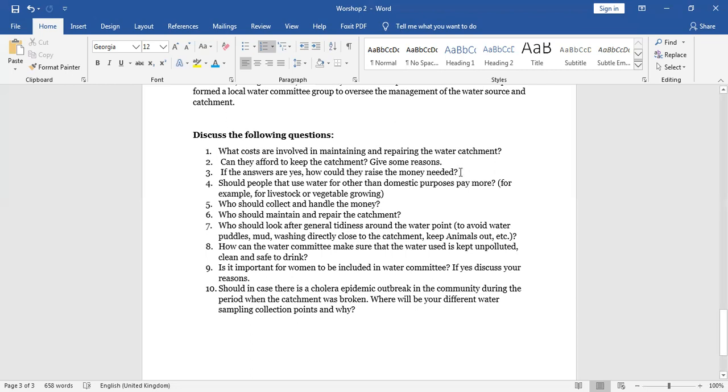Yeah, it's actually good because we understood that you need to do also what we call for each community. Some communities levy some fees for houses in the community every year. Like in this particular community, in my 16, every household has to pay a particular fee, maybe close to $50, I can say, per year, to also contribute to maintaining and keeping the maintenance of the catchment.